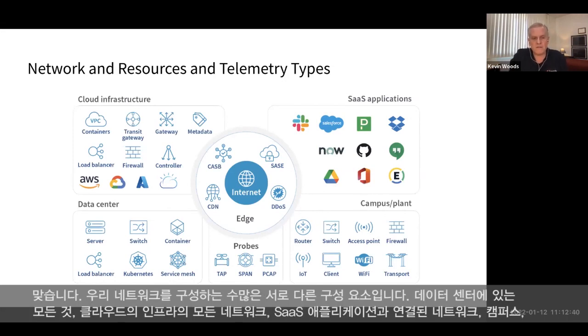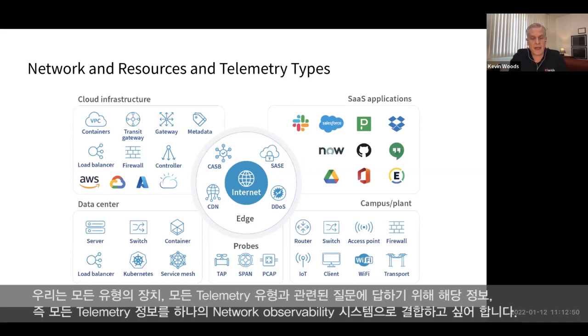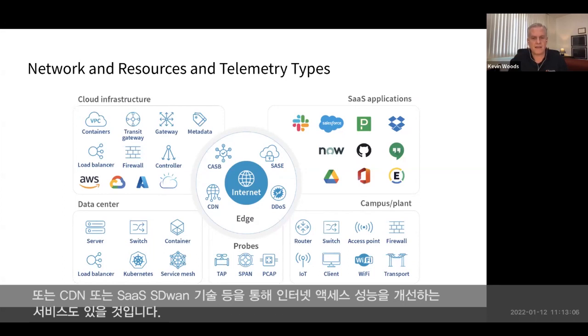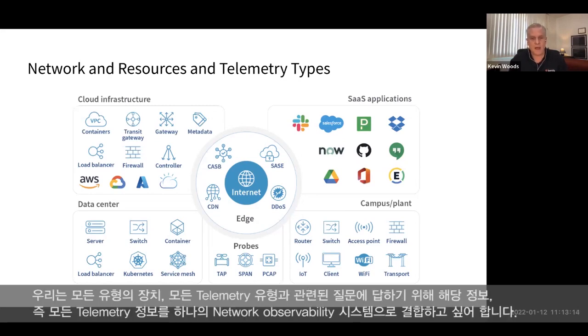It's all of the different components of your network, everything in your data center, all of the network in your cloud infrastructure, the network to and from your SaaS applications, your campuses, multiple campuses, the edge services that you consume, like CASB, DDoS services, security services that you may consume to protect your internal network in your organization from threats that come via the internet, or to improve the performance of internet access through things like CDNs or SASE, SD-WAN technologies such as that.